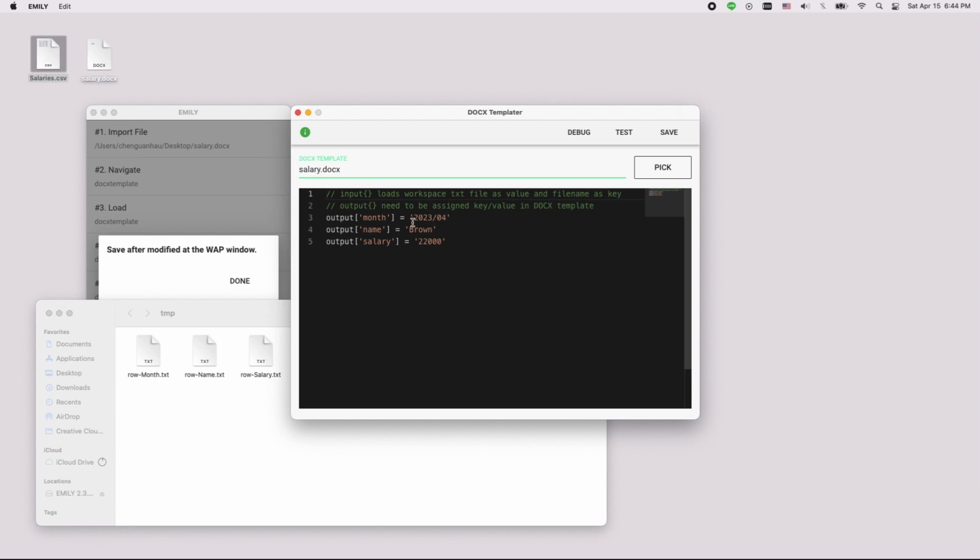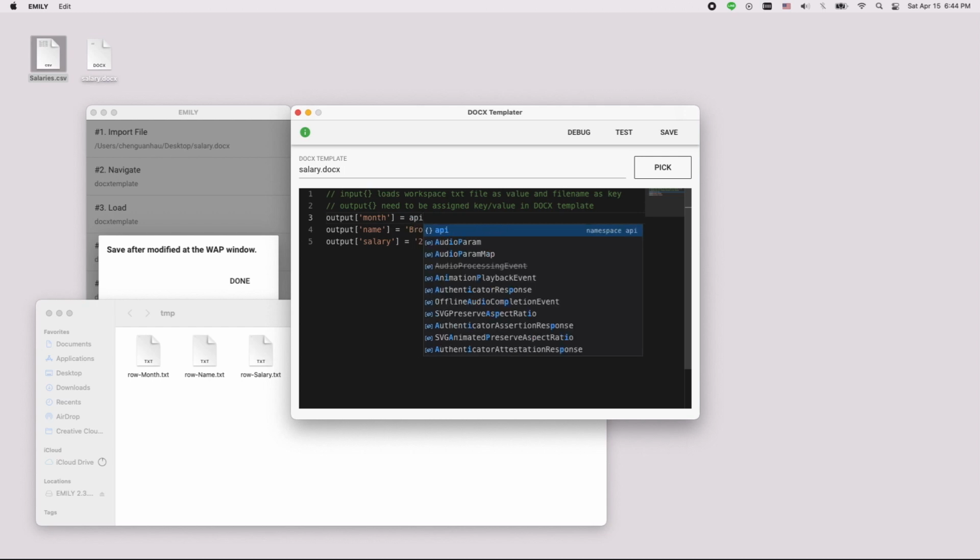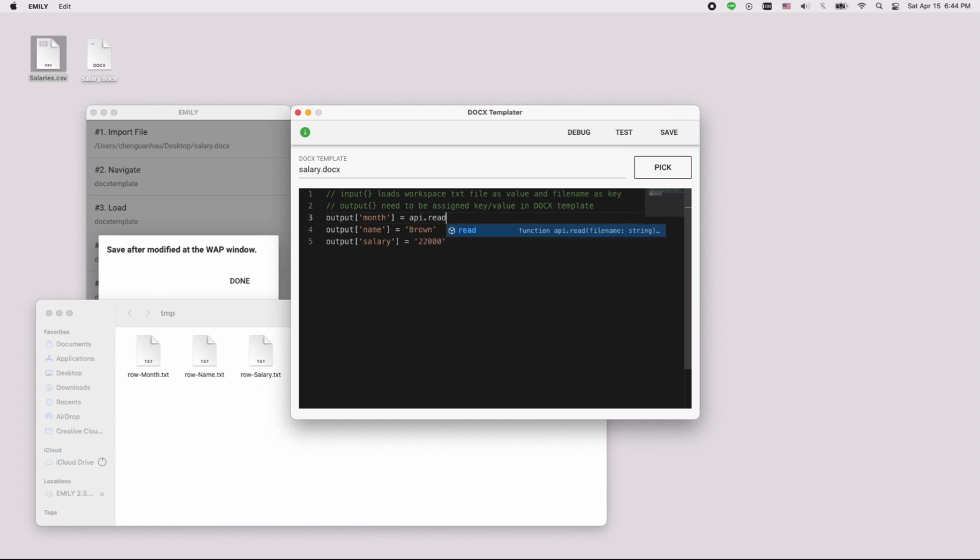Then in the code editor, you will notice that the output name specifies a fixed string. Now we want to dynamically fetch the txt file from the workspace, so you can change the first line to output name equals api.read rowname.txt.